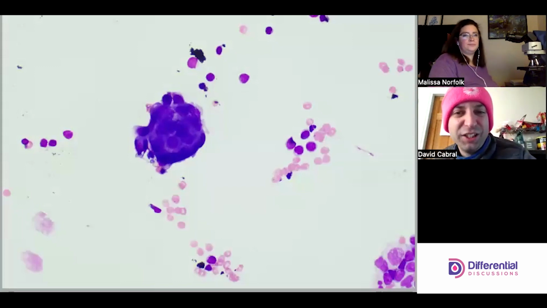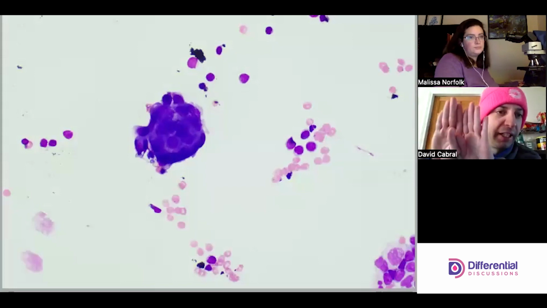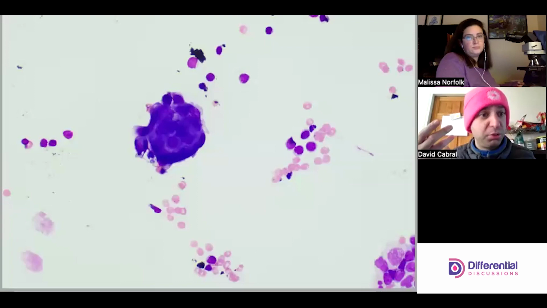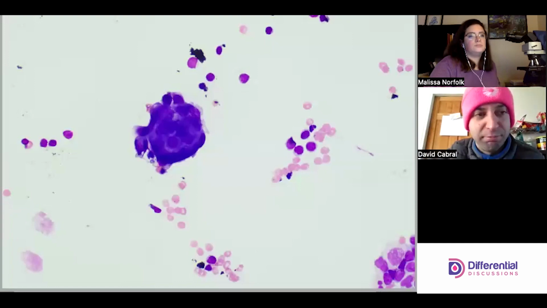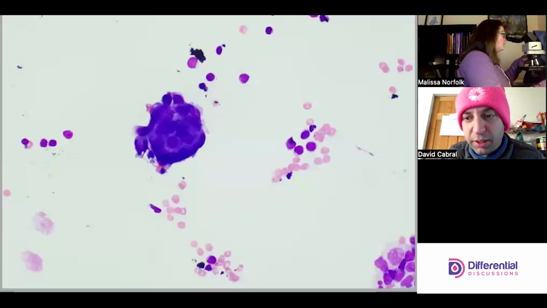Normal mesothelial cells should sheet, so they should be side by side. We've seen sheets of mesos in a pretty significant number, so it's not necessarily that, but I'm concerned about the blobbiness of it. So that's something to look for.